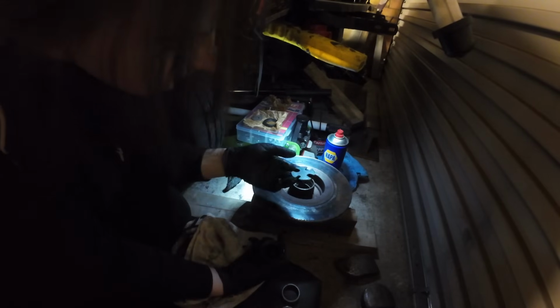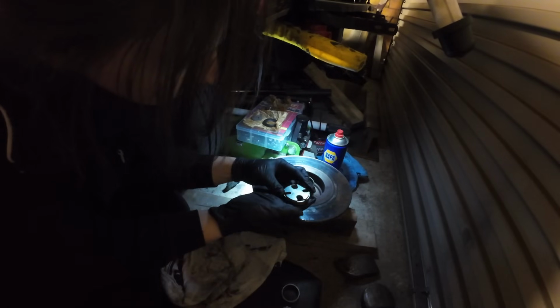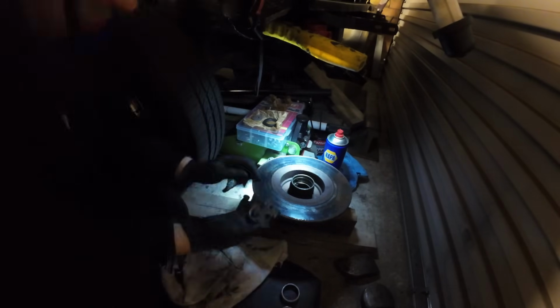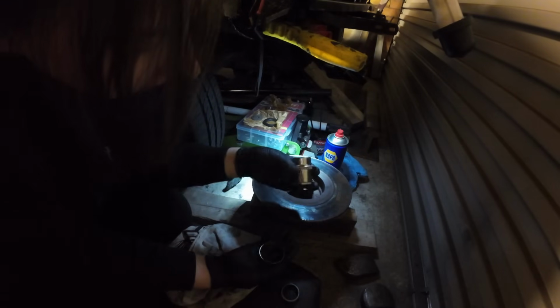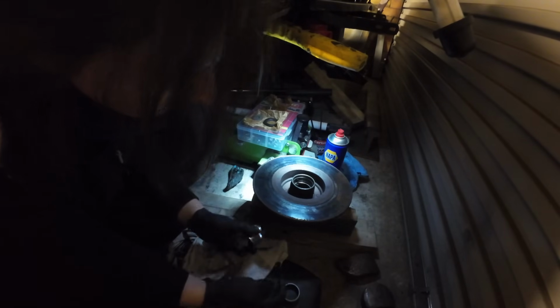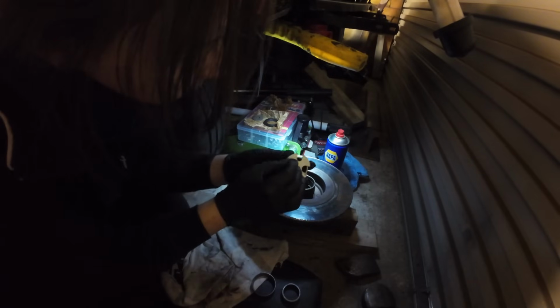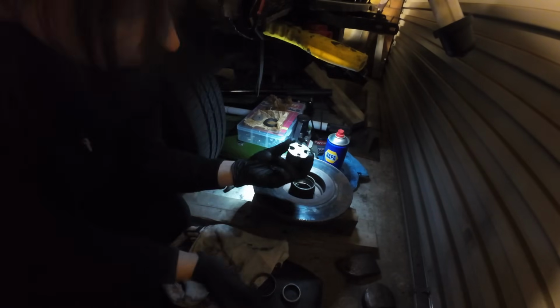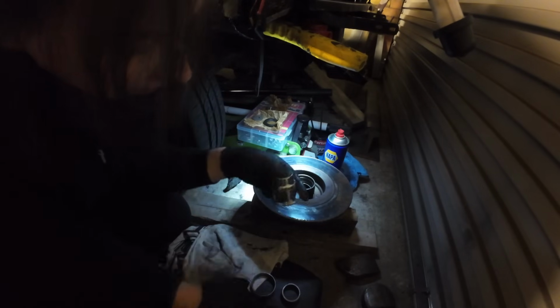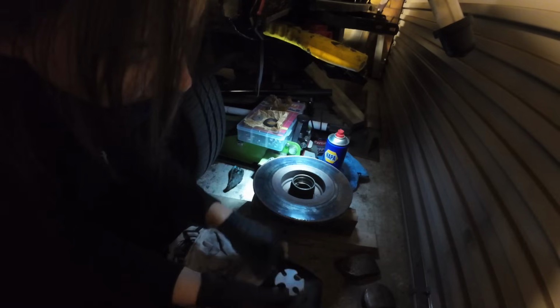So I got this, and I've just ground it down so it sits over the edges but not too snug, so it won't get stuck. So I'm thinking to put that in and then use the socket on that to knock it down. It just means it's going to be flopping about. So do I drill a hole in that and secure it onto the socket somehow with a nut and bolt, and then use that to knock it down with, or will it go easily and I'm worrying about nothing? I don't know.